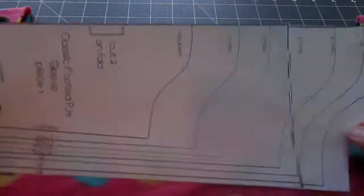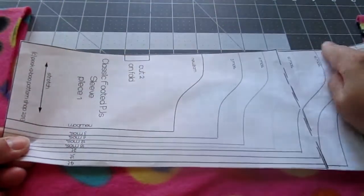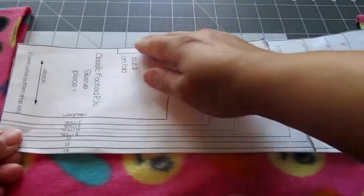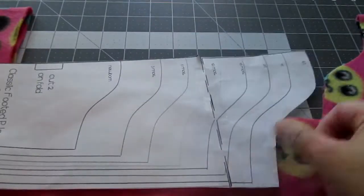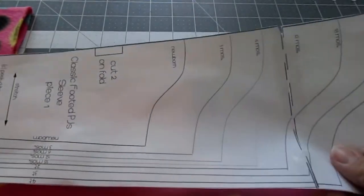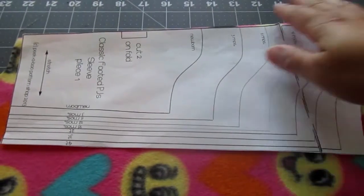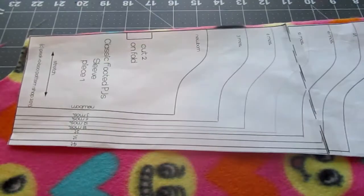So you're gonna take this, and this is the folded edge. This is where you're cutting. You're not cutting this side, you're cutting around this side. And so this is the one size, and then I'm gonna go ahead and cut the other size of the sleeve for my other daughter. All right, so it's set up now to get cut. It's on the folded edge here, and I'm gonna cut around it.